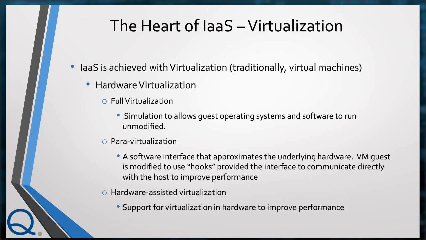Okay, so as we're alluding to, virtualization is the heart of IaaS, and it's traditionally accomplished with virtual machines. There are a number of different flavors of virtualization that I'll touch on here for a moment. There's full virtualization, where you're essentially simulating the hardware to allow guest operating systems to run unmodified. They don't know that they're running on a virtualized environment.